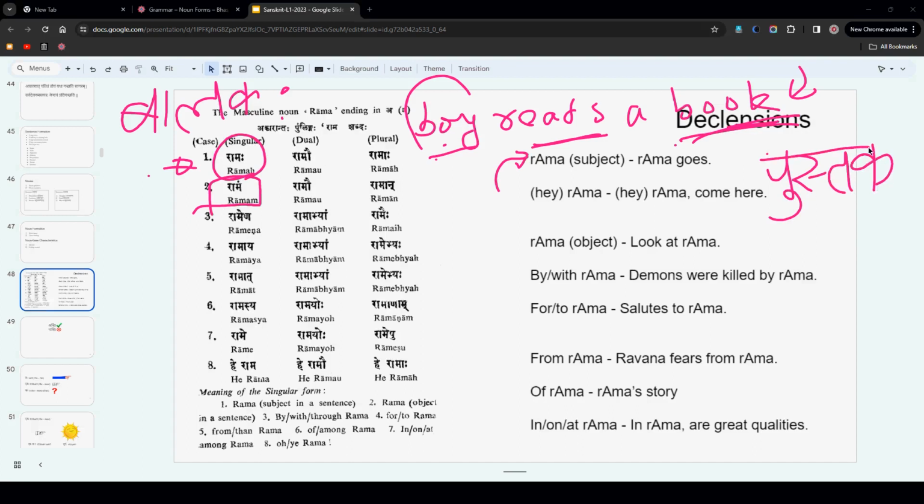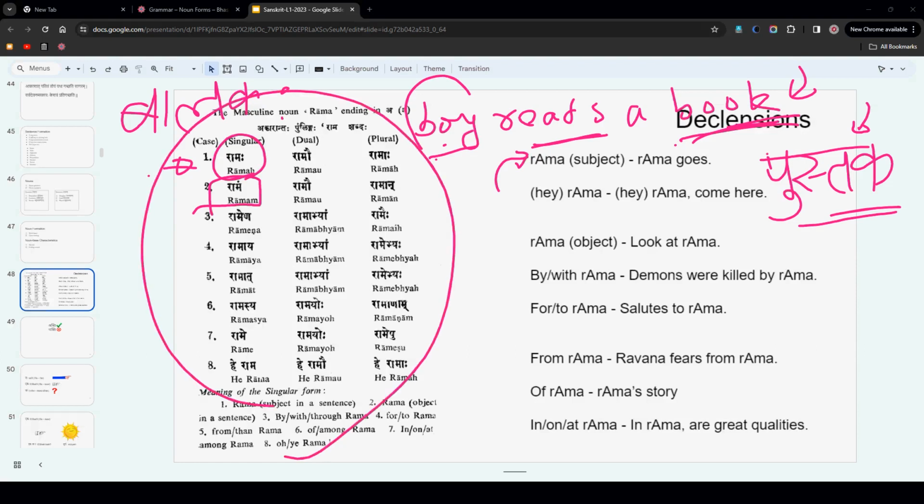The base word is pustaka, ending in a, but it is a neuter gender, Napumsakalinga word. So we have to look up the form of a neuter word whose base form looks like pustaka, ending in a. If you go back, let's say we don't remember all these forms. Now we want to use this pustaka in the second declension, singular, because it is the object.